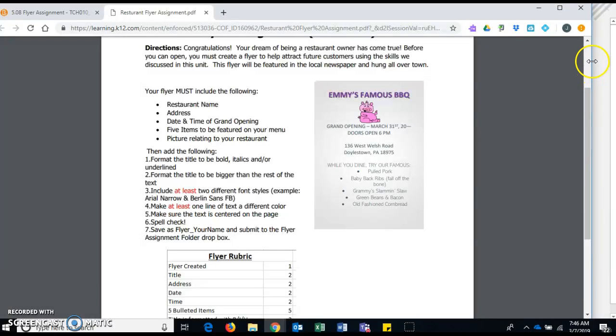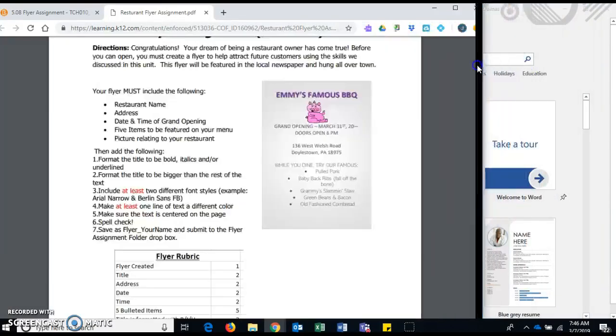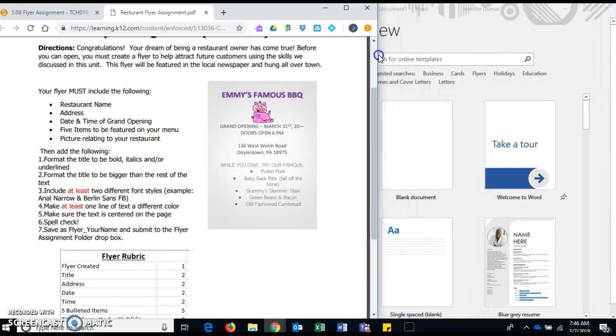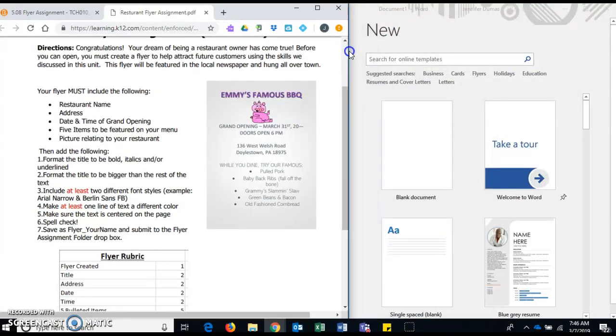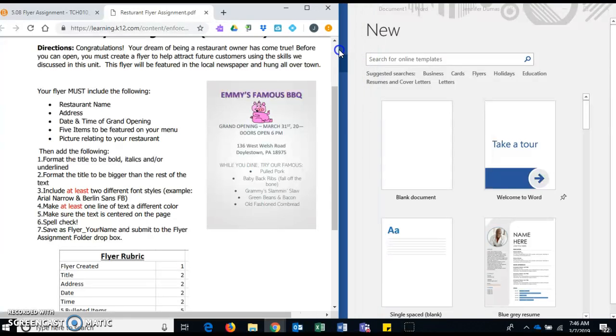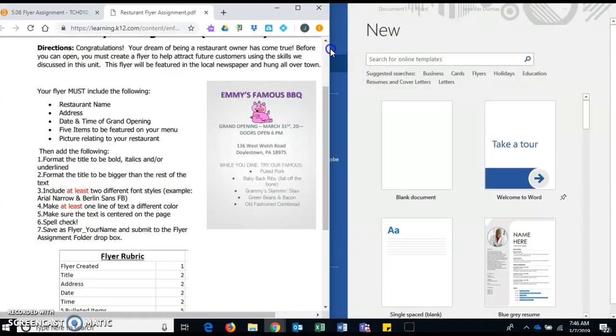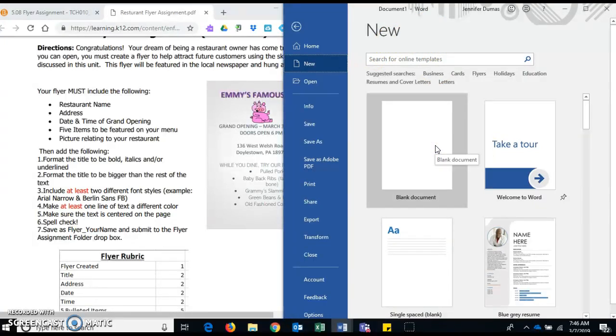So I'm going to move my mouse to the edge of my screen, and I'm going to click with the double-headed arrow, and I'm going to drag in so that my directions become a smaller portion of my screen. And as you see, I already have Microsoft Word opened up on the right-hand side. I'm going to start a blank document.